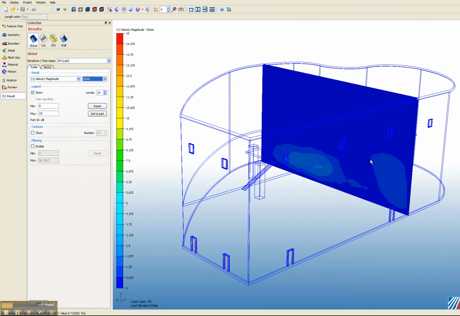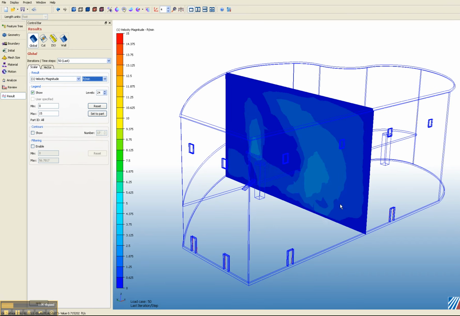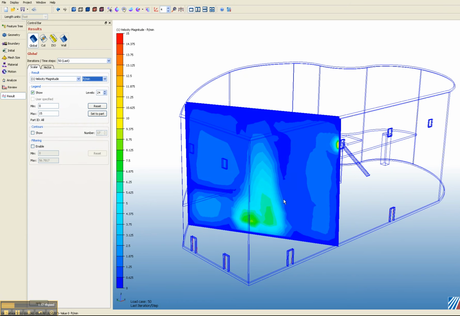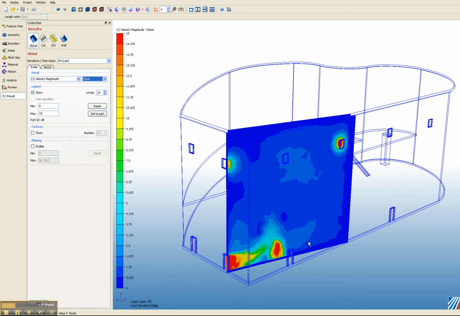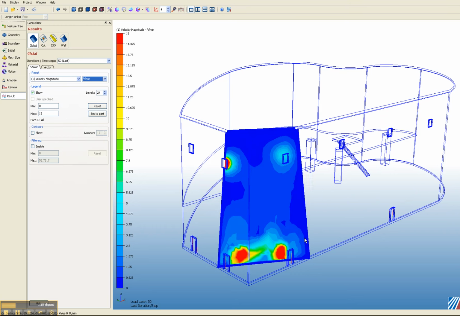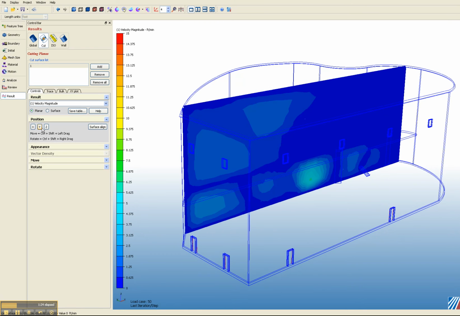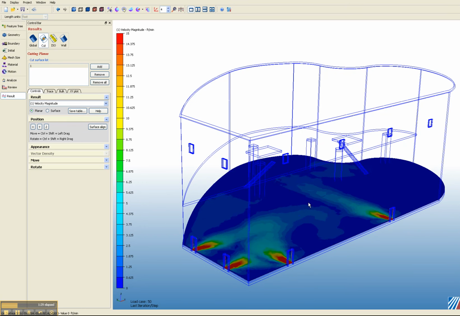And I can grab Shift, Control and left mouse and just drag that through the space to really, you know, dynamically interact with the model. I can also use Shift, Control and right mouse to rotate that, pull that through, maybe see some areas where we're impinging, you know, two flow streams together. Then when I'm ready to reset that, I'll just come back in here and choose one of these standard X, Y, or Z orientations.